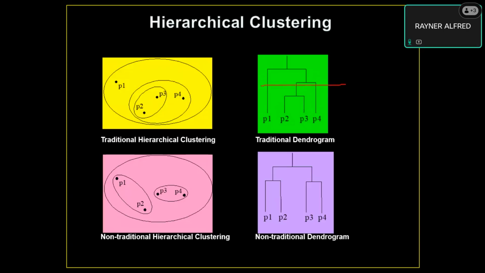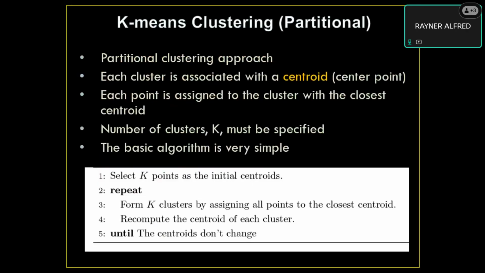For this one, there is no issue of what is the best clustering, because you can always cut across. But for the overlapping, there will be some issues. We will go over that. So that is the difference between partitional and hierarchical clustering. You will study this in the next course, but today you will cover K-means clustering only, which is the partitional. This is the most basic model used for clustering.